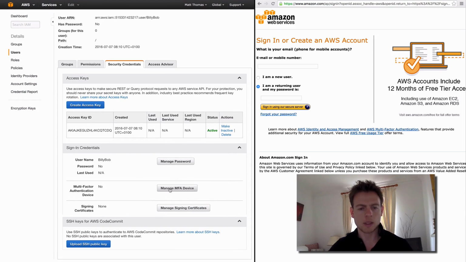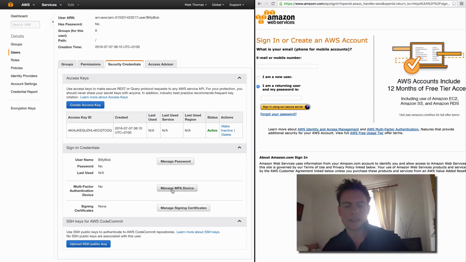By the way, I want to quickly mention, I'll explore this more in a separate video, but you can also do MFA, multi-factor authentication. So you can actually set this user so that they have to use multi-factor authentication. They can't just use their username and password. They have to provide another auxiliary confirmation of who they are.